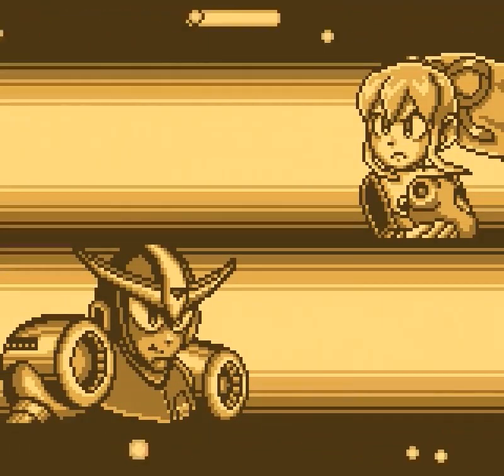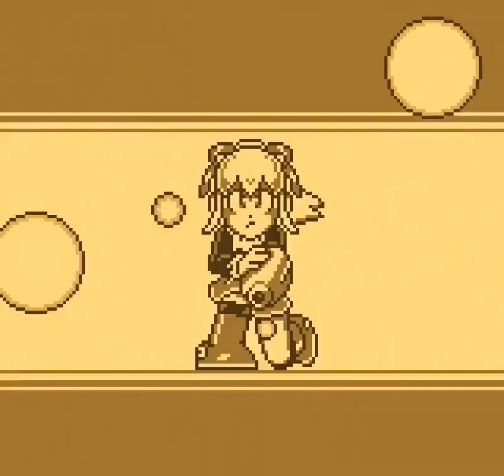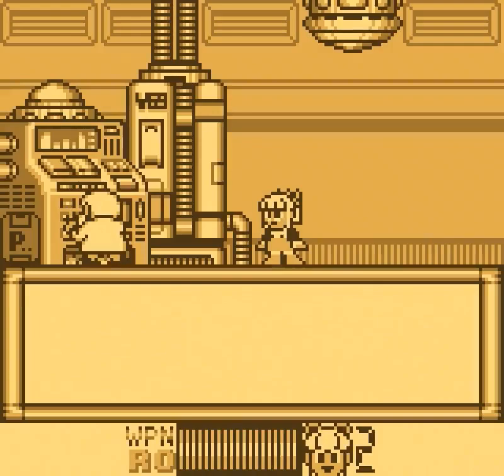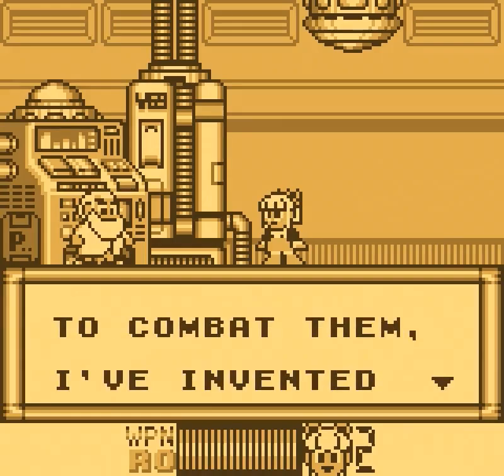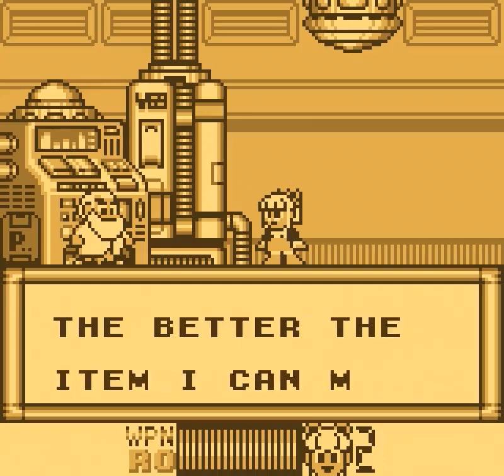And here we're introduced to a mysterious new robot, as is the tradition of these Game Boy games. Roll's not gonna stand for that, though. Wake up. Now, Dr. Wily has sent his most powerful warbots across the world to combat them. To combat them, I've invented a new machine to make power items for you. But to make the items, we need to use special enemy energy items called P-chips. Collect as many P-chips as you can and bring them back to the lab. The more chips you collect, the better the item I can make for you.